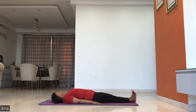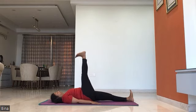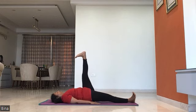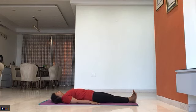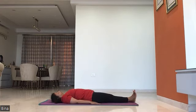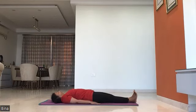Move the shoulders down and bring your chin close to the chest. Work with your abdomen. Inhale, raise the right leg up. With control, pushing the heel out, keep the leg straight. Exhale, bring the leg down. The left leg up, inhale. Exhale, down. Right leg up, inhale. Exhale, down. Left leg up, inhale. Exhale, down. Right leg, inhale up.